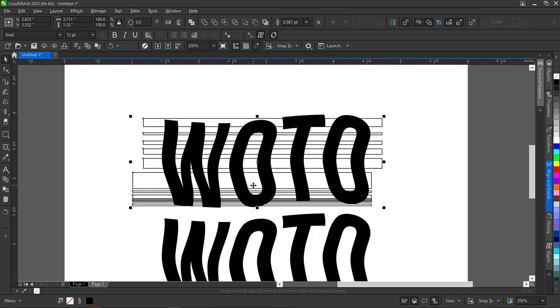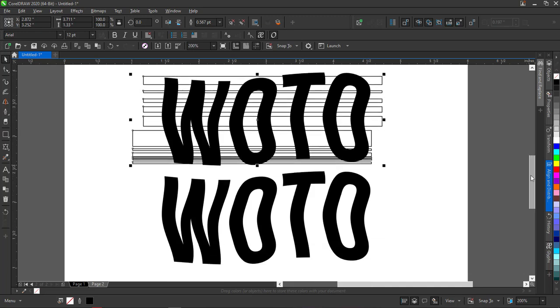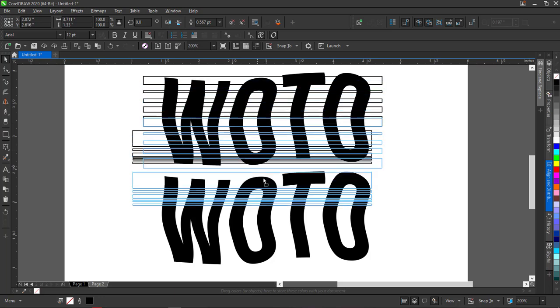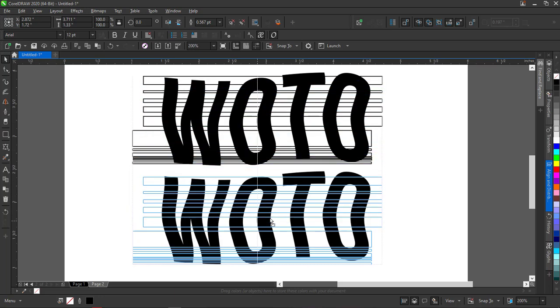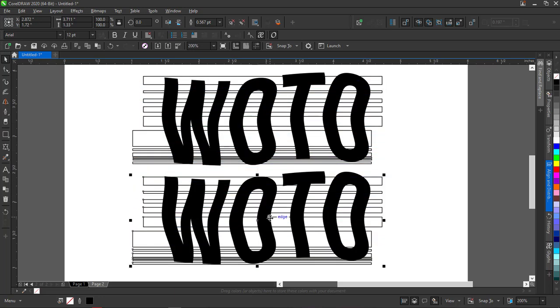All right, so now that the rectangles are selected, I'm going to group these rectangles together, and then make a copy of this by taking Ctrl C, Ctrl V, and then I'll draw this down to the bottom.